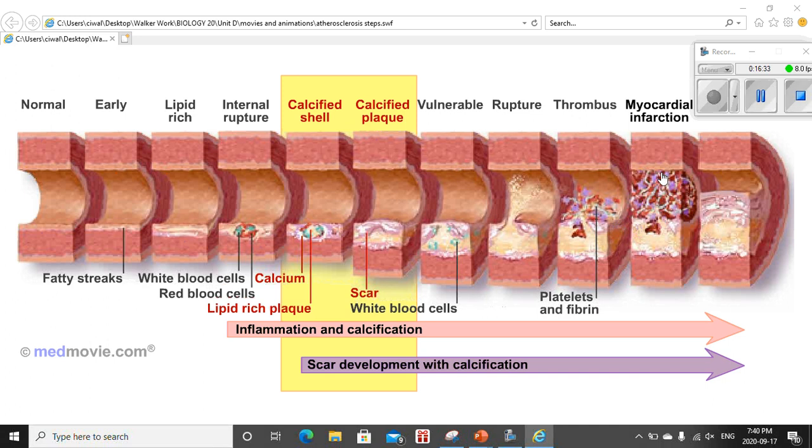So this term that we see up above here, myocardial infarction, myocardial is referring to the heart muscle itself, and it's talking about the blockage of the blood supply going to a region of the heart, and myocardial infarction is the death of the heart tissue. So if enough of the heart tissue has its blood supply blocked off, then that heart attack can end up killing the person as well. So of course it can end up being lethal depending upon the degree of the myocardial infarction.